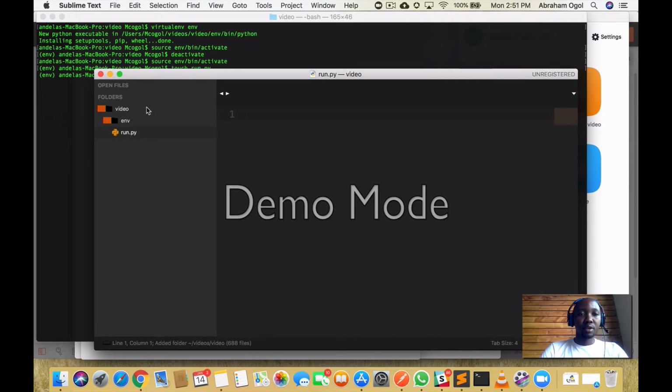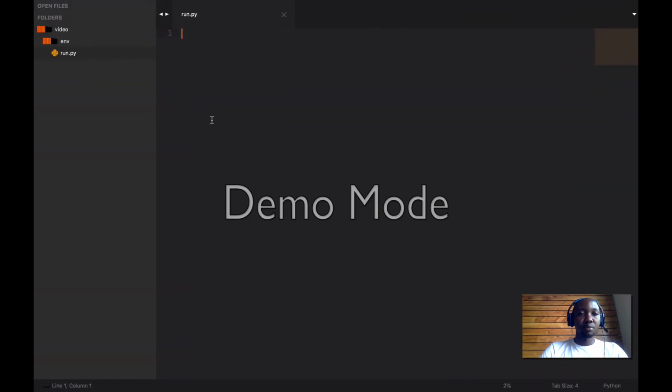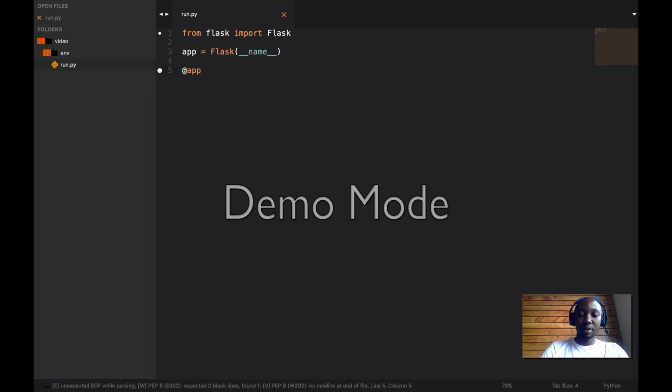So pretty much simple to get started. It's not going to be a very hard thing. So we just have to import Flask. So just from flask import the bigger Flask. Now Flask, simple. Give a Flask app a name. Simple. Pick up a route.